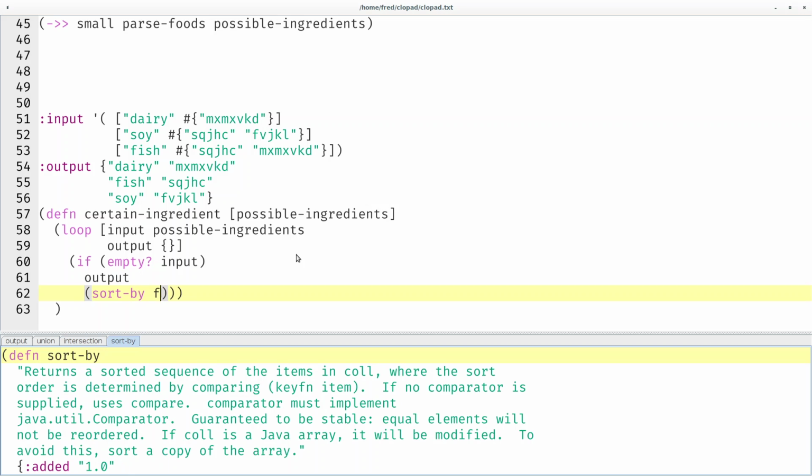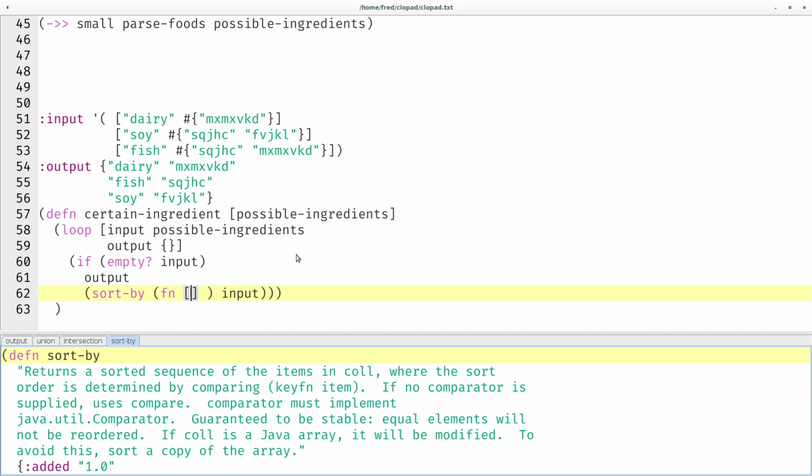Okay, so we have to provide a key function and a collection. That would be our input. Our function takes some item of that input and must do something with it, or compute, look at a part of that item and then do something with that.